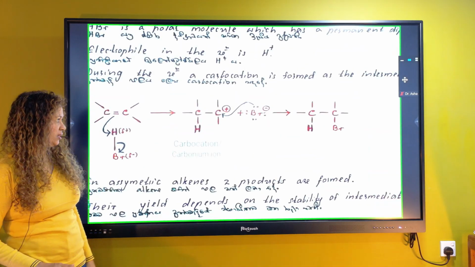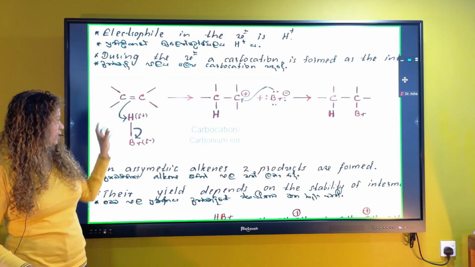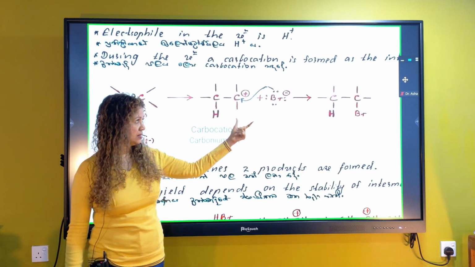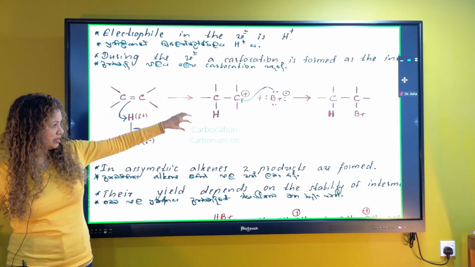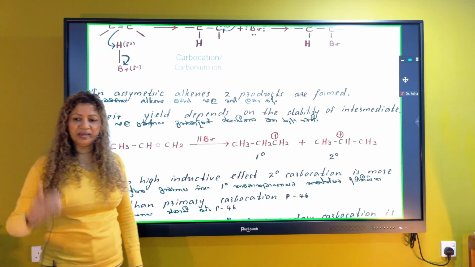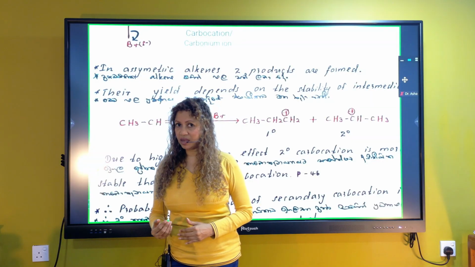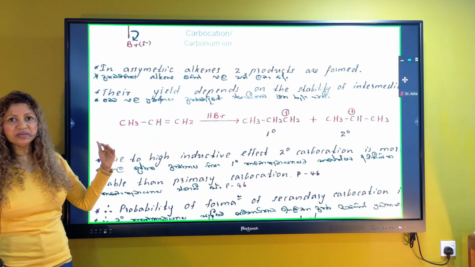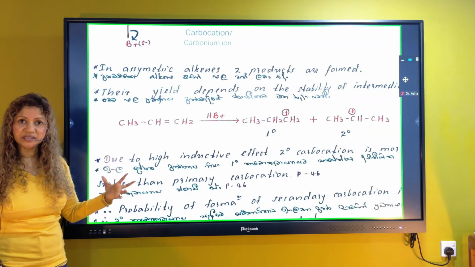After that we are moving to the reaction with HBr. That is actually easier because HBr has a permanent dipole. The H plus joins very easily, then Br minus gets away and joins back with this C plus to make the bromoalkane compounds. The intermediate product is called the carbocation or carbonium ion. But we have a little issue here. When you have asymmetric alkenes, to which carbon the hydrogen goes or to which carbon the bromine goes is problematic. That depends on the carbocation stability. The most stable carbocation exists longer in the medium, which makes the major product.